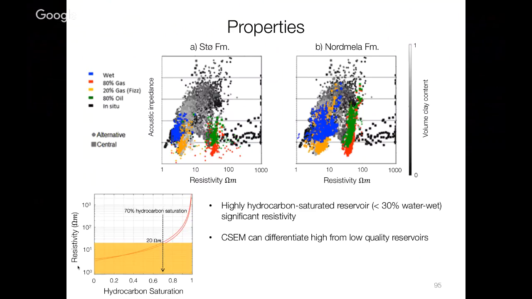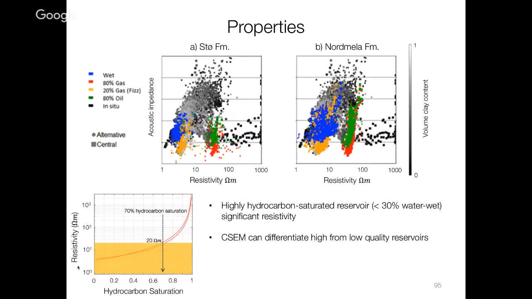Whereas if you look at the electrical resistivity, you see that the two things that we're interested in, 80% oil or 80% gas, so the two hydrocarbons, are over here on the right-hand side, at 30 to 50 ohm meters. And that distinguishes it from something that's just wet or something that's 20% fizz gas. So that's a real separation on the resistivity. If you go to a different area, you have essentially the same thing. On the resistivity axis, there's a clustering of non-hydrocarbon versus hydrocarbon rich, and there is no clustering if you go up on the vertical axis on the acoustic.